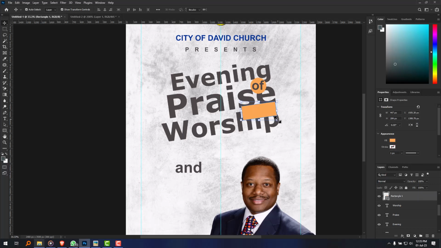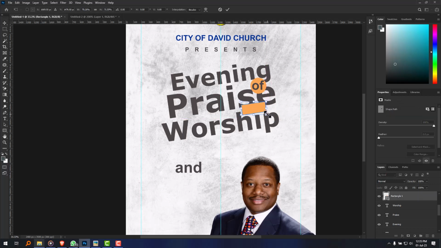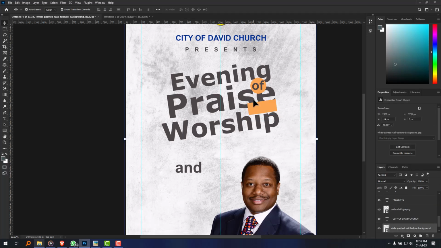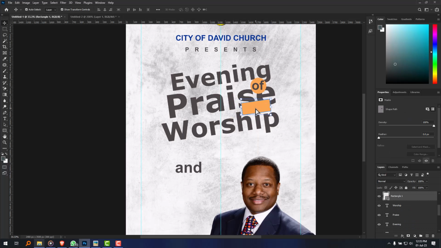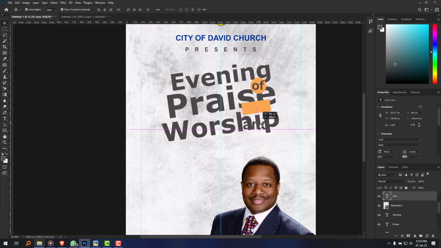Reduce the size a bit so it doesn't cover, hold shift. Reduce the size a little bit. So we can also bring it to this side. Here. Move our hand. Alright, so I'll reduce the size of my hand.